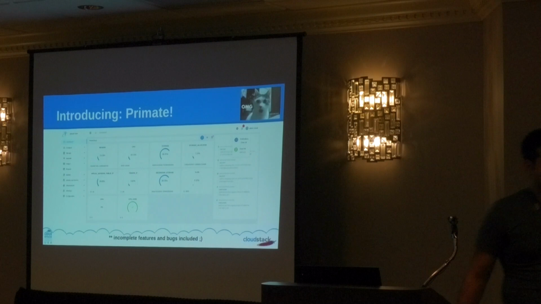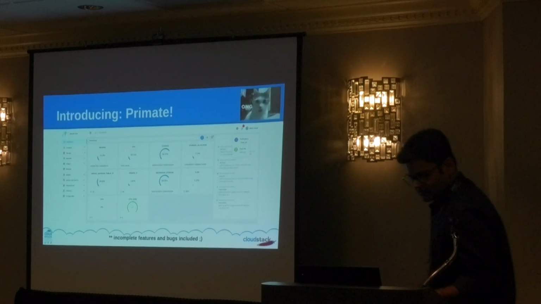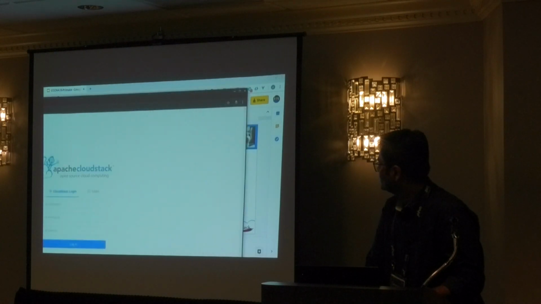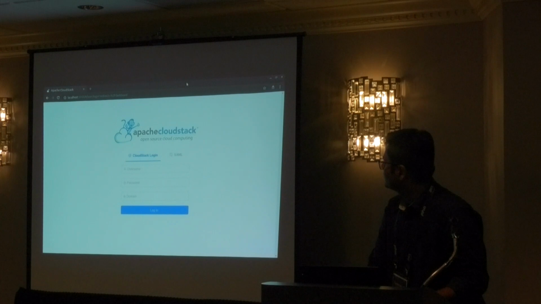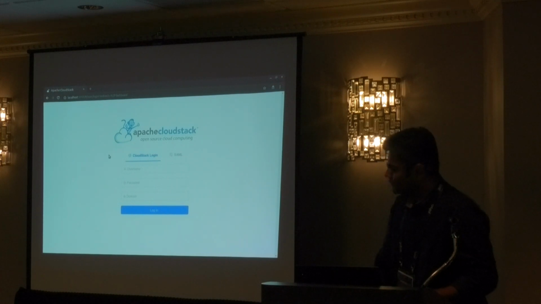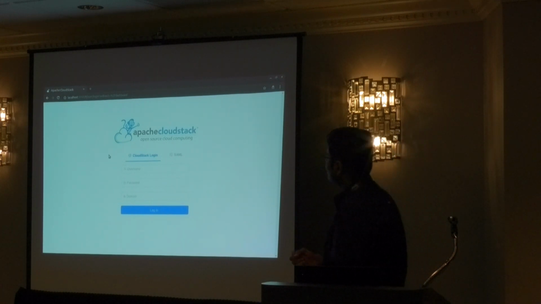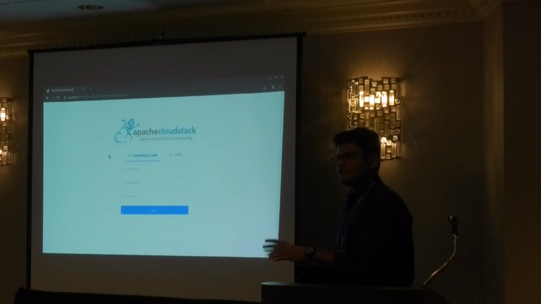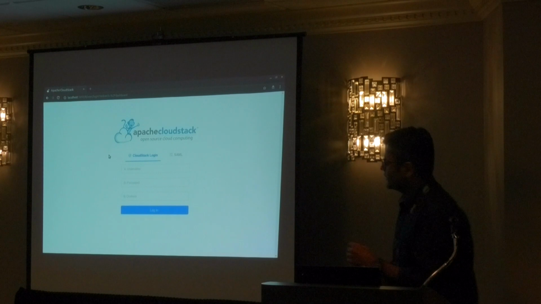Thank you, Rohit. So let me quickly drag this around. So this is the login page. Some of the functionalities are still not implemented, so there will be a lot of rough edges. Please bear with that.